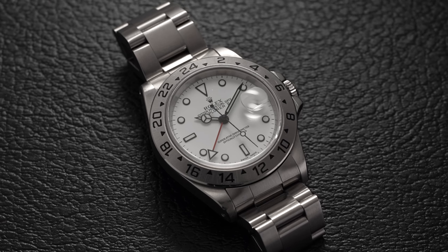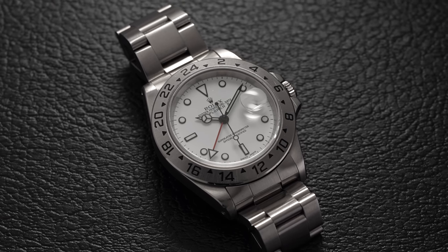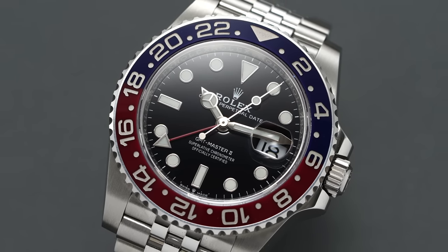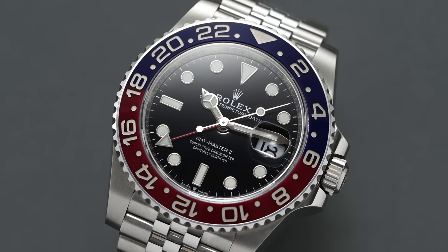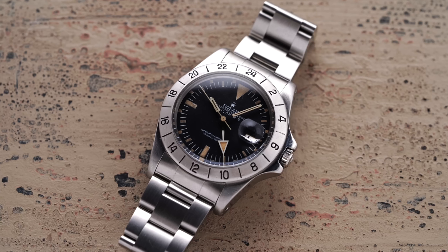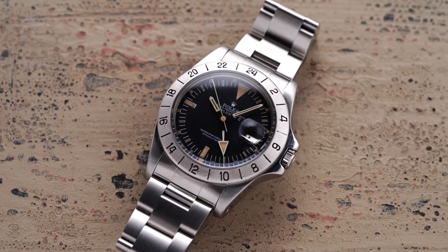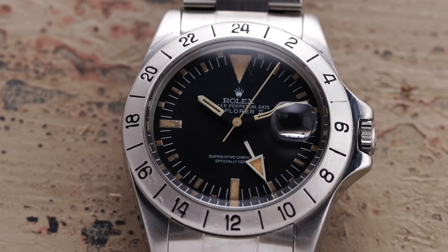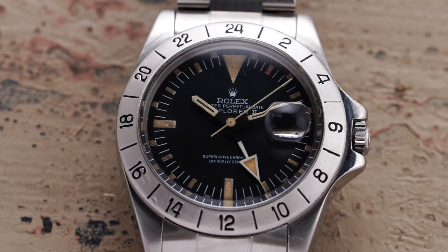Rolex thinks about their organization in century-long timeframes. That was something I was told when getting into this industry — recognize how Rolex is positioning themselves. They don't care about short-term benefit; they care about building long term, not overproducing, staying true to the path and maintaining high demand. I think that's also why they started to dive into the pre-owned section — having the certified pre-owned price allows them a fixed point all other dealers must be cognizant of.